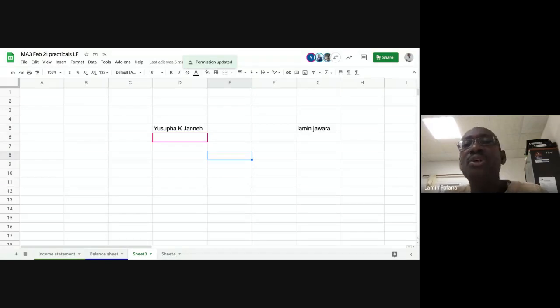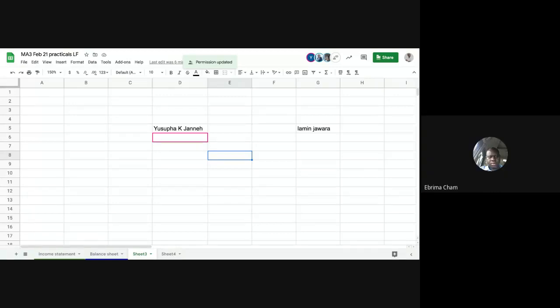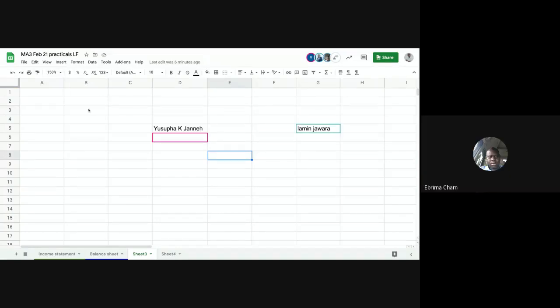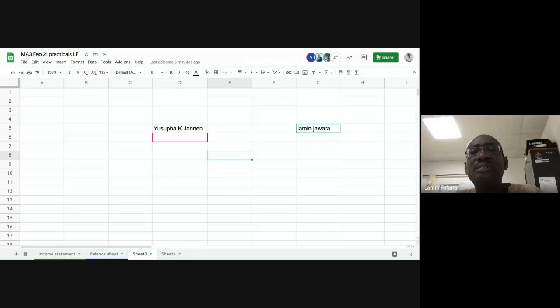Has anything happened to your screen? Look at it properly. Something must have happened there. Did you receive any comment or anything in green somewhere around here? Are you using a laptop?